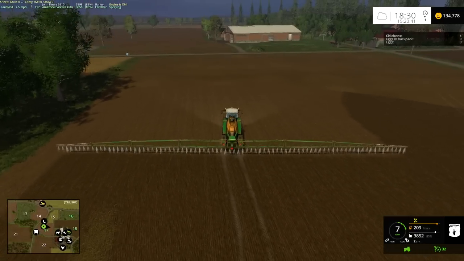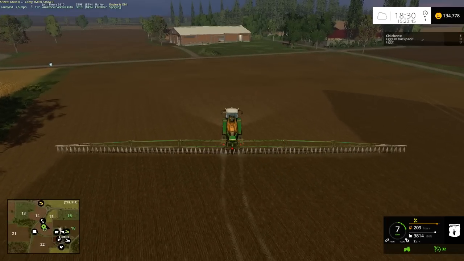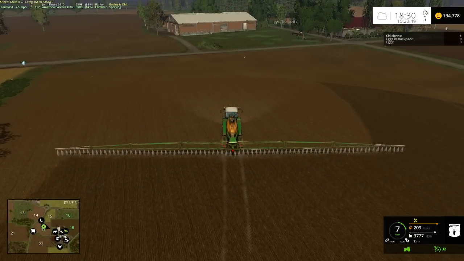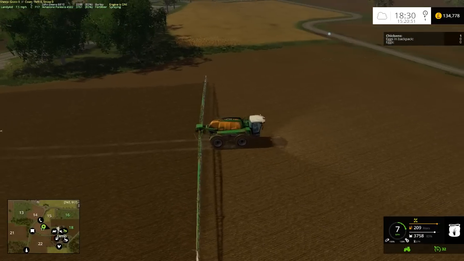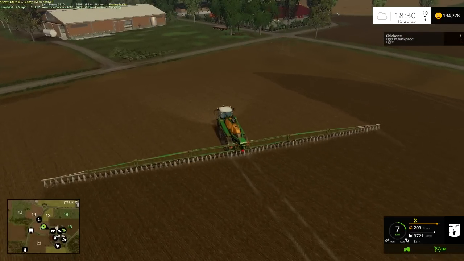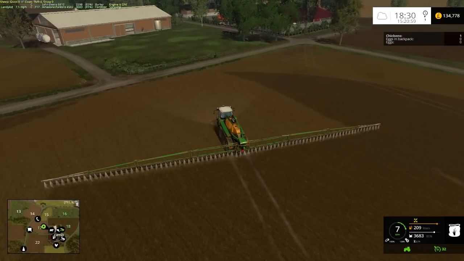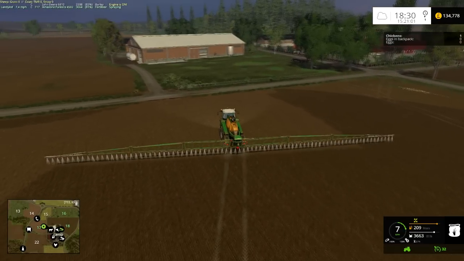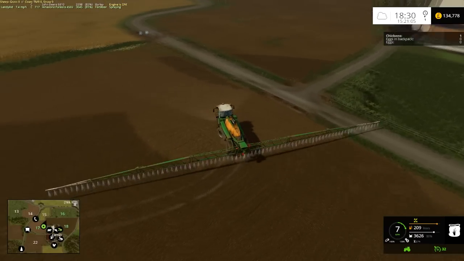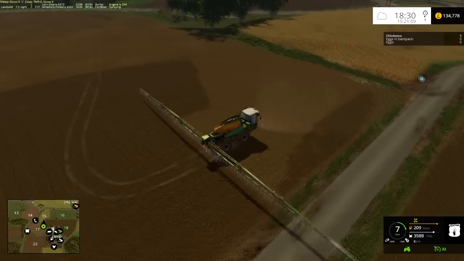Probably just actually one and a little bit of a pass, just where I was following the contour of the field there. Reverse down there, partly probably on that line, and spray and we should be golden. Not doing what I said I was going to do, but this will work as well.